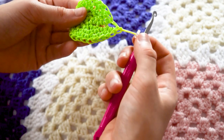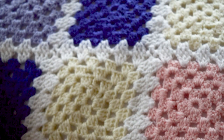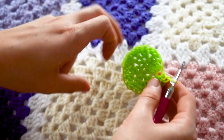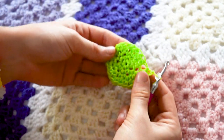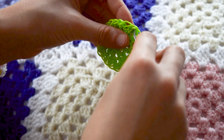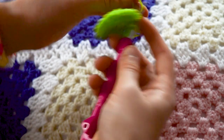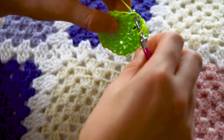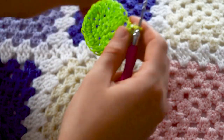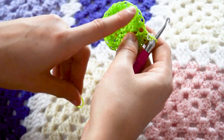Anyways, now that you've put your stitch marker on the band on your hook, we can move on to the next row. So we have two more rows until the eye row. Now you're going to grab, go into the stitch. Okay. Alrighty, so we only have two more rows until the eye row, so keep that in mind. But now instead of doing 1, 1, 2, you guessed it, we're gonna do 1, 1, 1, 2.